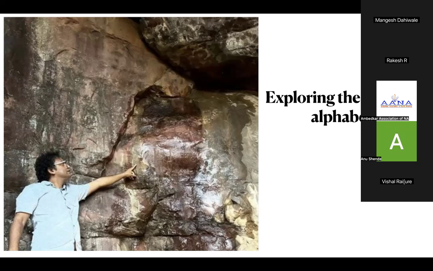Now, here I am looking at one of the oldest of the Ashokan writings, which is found in a place called Panguraria, near Bhopal, on the Nagpur-Bhopal highway, just adjacent to it. This is a very ancient cave where you will find a lot of prehistoric paintings as well. Here Ashoka came when he was young, and this is what is written here.